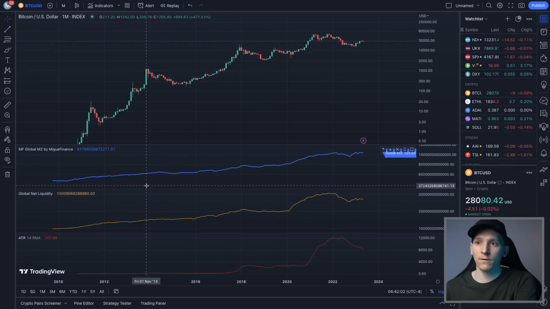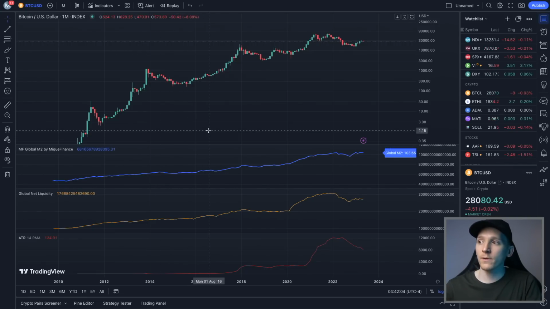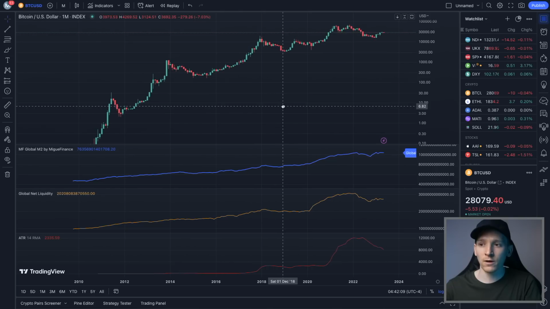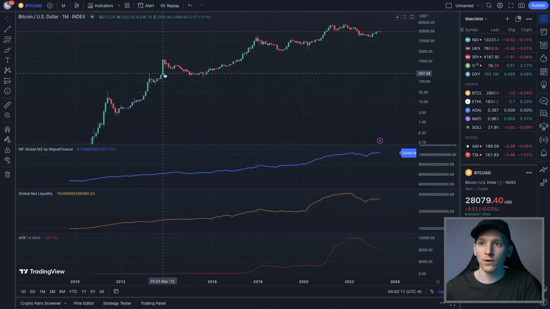So what we can do here is go onto something like TradingView. TradingView, again, is completely free. I'll leave a link to it in the description. There is a pro version if you want to have a look at that, but for the most part, you can use it for free. So I've got some videos on TradingView as well.